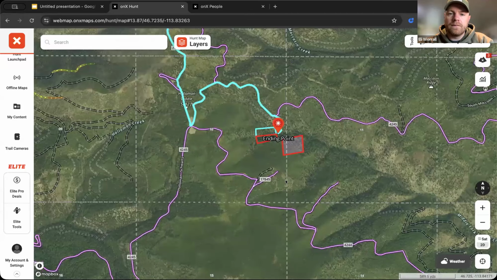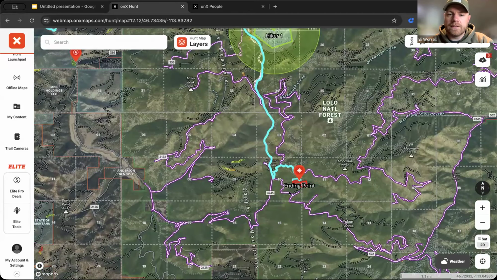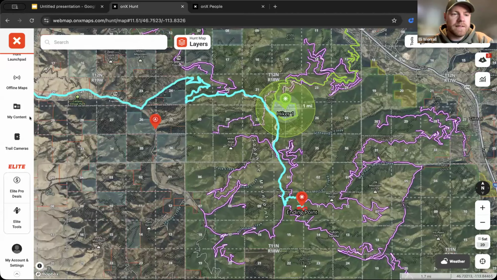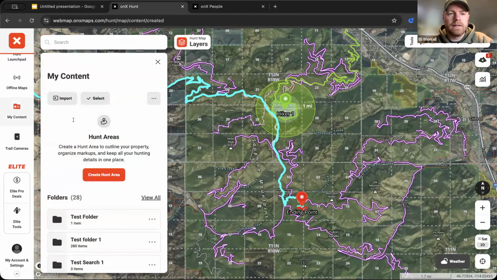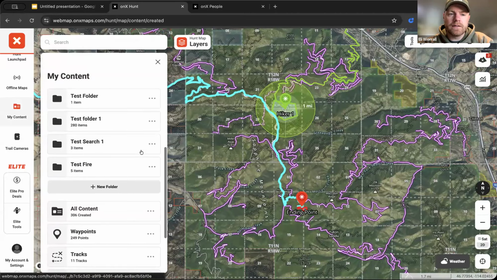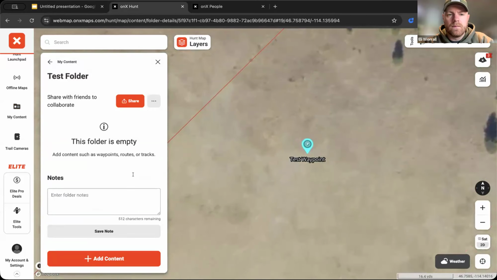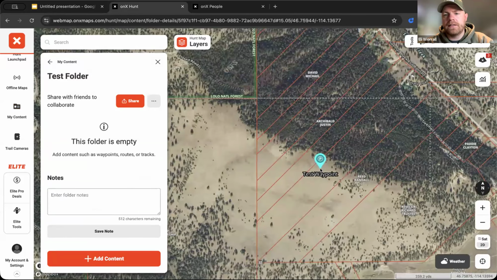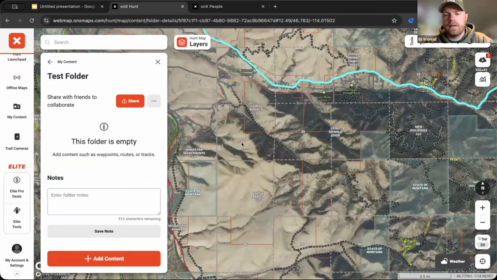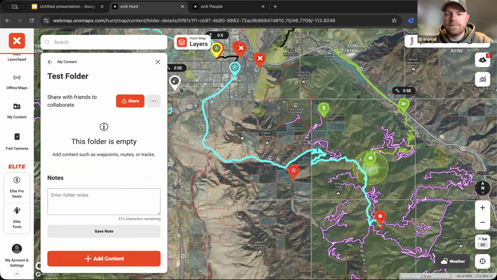All right. So now I want to make sure that I'm getting this whole project out to my team. So to do that, I want to go through and I'm going to create a folder just kind of like we did previously, where we have a test folder here, and I'm going to be adding all of this content.